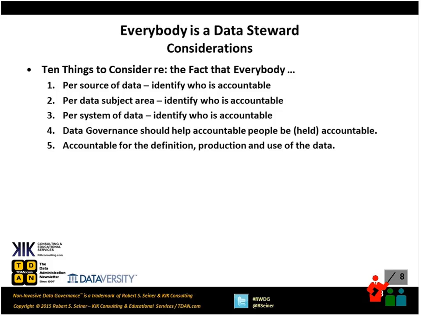If we believe that everybody in the organization is a data steward, one of the first things we need to do is go out and inventory who those people are. We don't need to go out to them and tag them and tell them they're data stewards and get them to think their job is going to change significantly. There are different types of stewards in the organization. We need to inventory who does what with data across the organization as a starting point. Data governance should really help these people we've identified as being accountable — it should help them to be held accountable for those things they're doing with data.